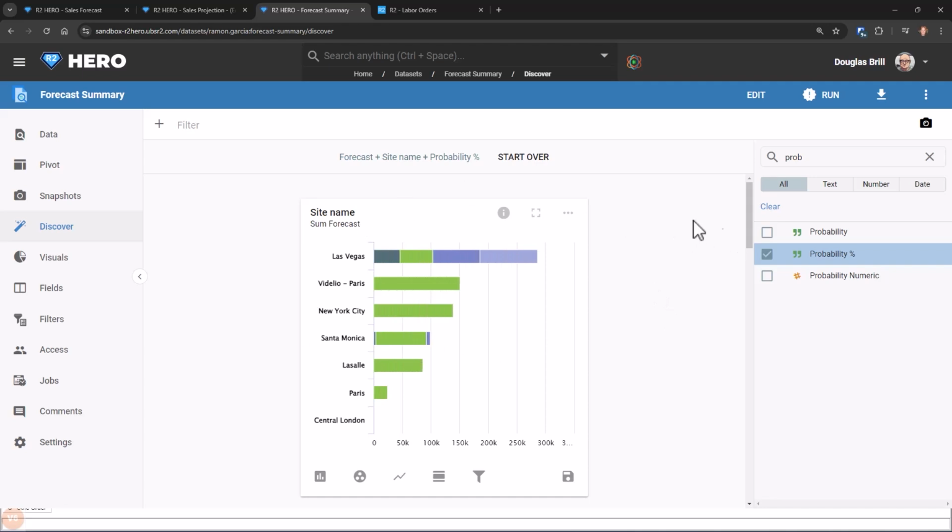Those are our three main fields that we may be interested in. And R2 Hero will come up with some different visuals, different ways that we would want to look at the data. So this is by site, giving us the forecast by probability. So that's a really nice view.